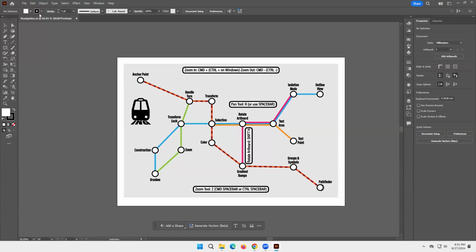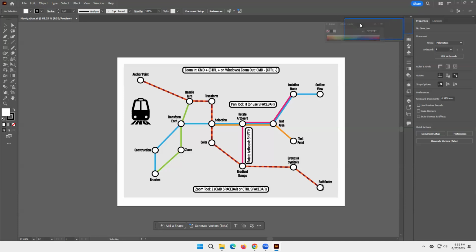We've got this sort of control strip up at the top. I mean, you can make that go away if you want to, but it is actually really useful for quick access to little tweaks to your graphics. Over here, we've got a bunch of icons for different panels. So like this color one, if you click on it, it pops out. And some of them, if you look to the side, they have a little arrow that you can click on and they give you even more options. So you can pop those in and out.